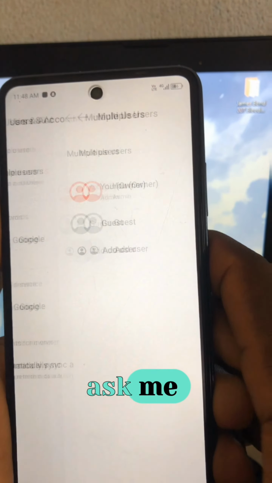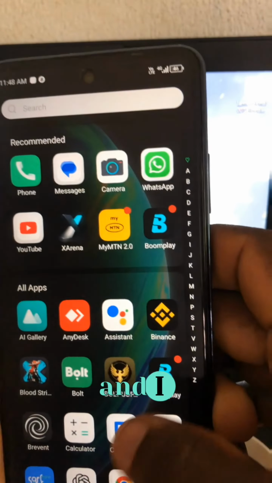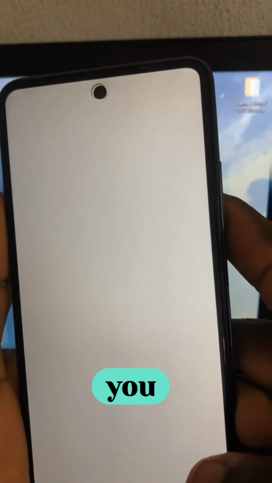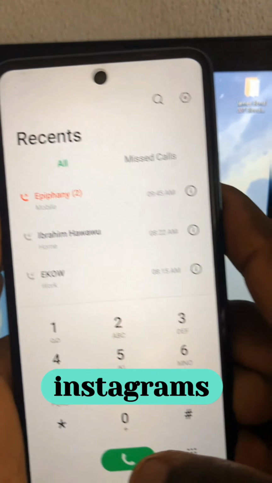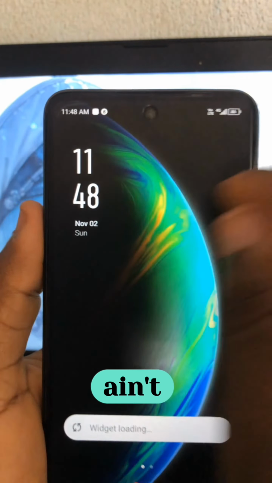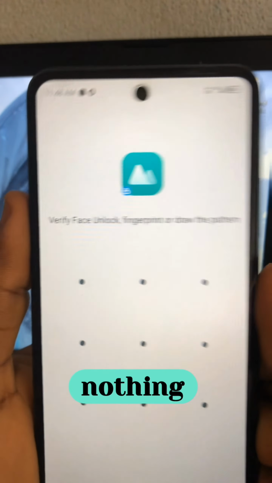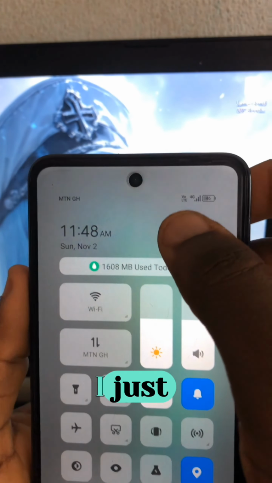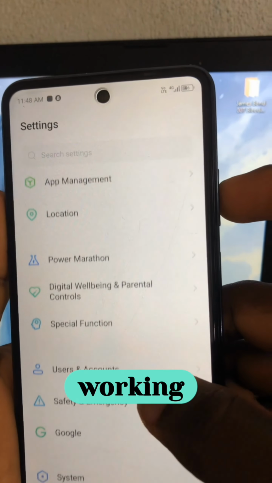I had a friend ask me one time what my password was, and I told the person my password was this, and the person actually went into my phone and was like, hey, don't you have WhatsApp on your phone and Instagram and Twitter and things? I'm like, oh, I ain't into that kind of social life. You get it? And there is nothing on your phone they can see. You don't have pictures or nothing. Oh nah, I just make calls. Your call feature isn't working.